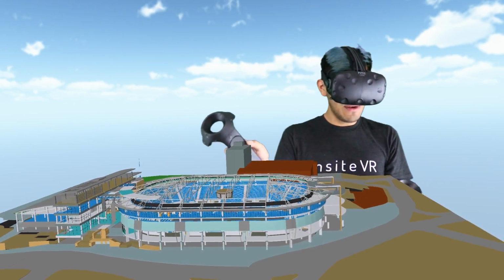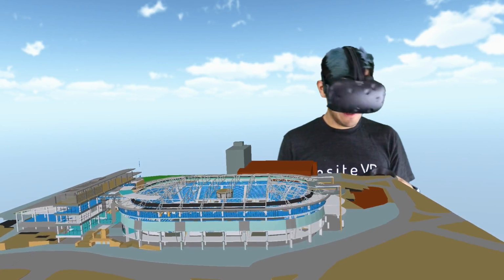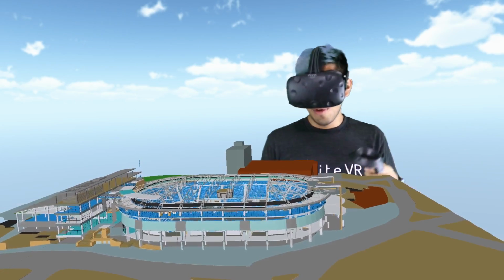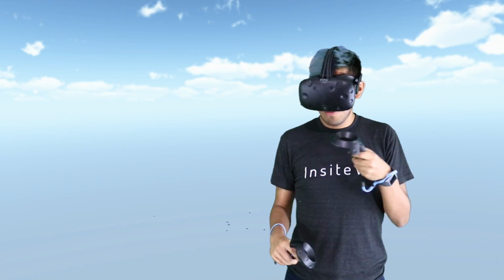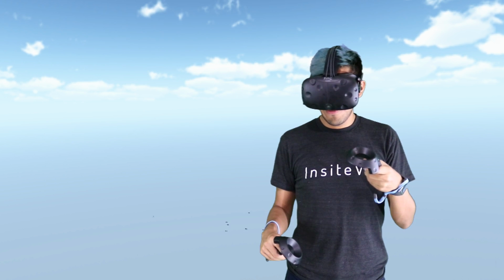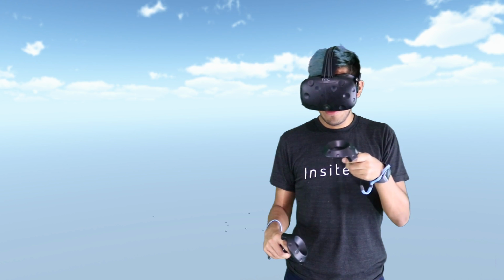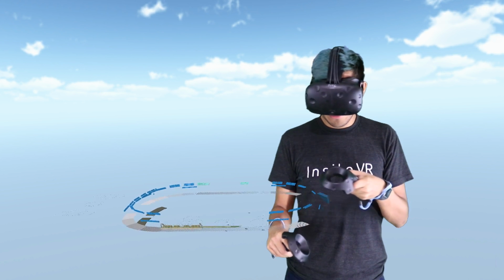Okay, so what I'm going to show you now is I'm going to turn some layers on and off. So right now I'm looking at the whole model, but let's say I only want to look at a couple of components. So first let me hide everything. And then maybe we can do a cool phasing animation here. So everything's coming together as I turn certain layers on.